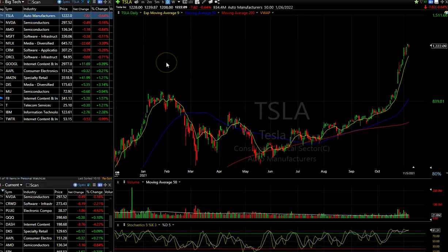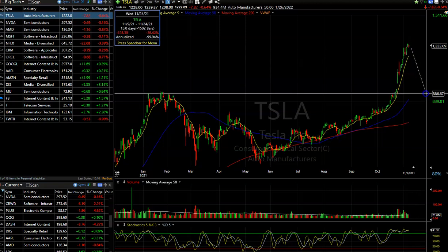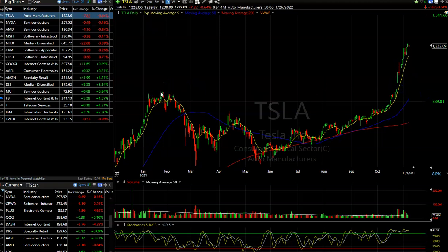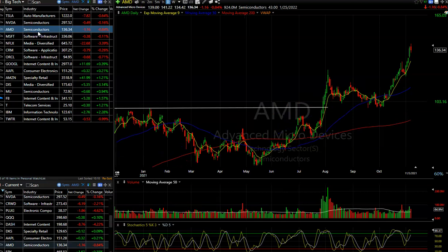Look at Tesla here — Tesla is looking very much like Netflix was just a few days ago, and we'll see if Tesla gets that pullback. I would love for it to fill this open gap, which corresponds with its old high. That would set us up for an entry there. It would have to pull back quite a bit, but it could happen very quickly — you see how some of the pullbacks in Tesla happen very quickly. NVIDIA still has earnings on November 17th, so nothing really to do with that one now. AMD already had earnings and has also been very strong — we'll look for a potential pullback play there.